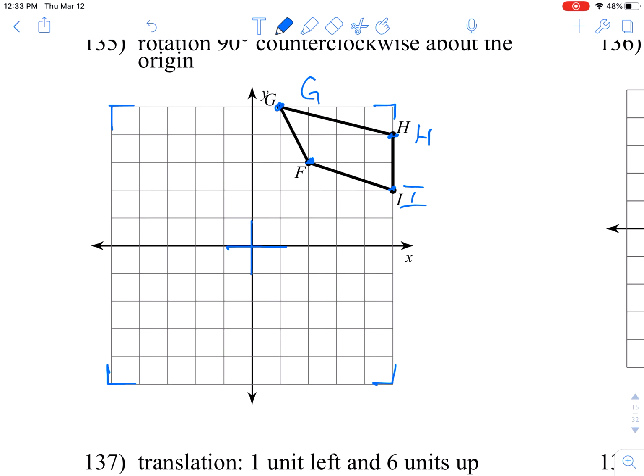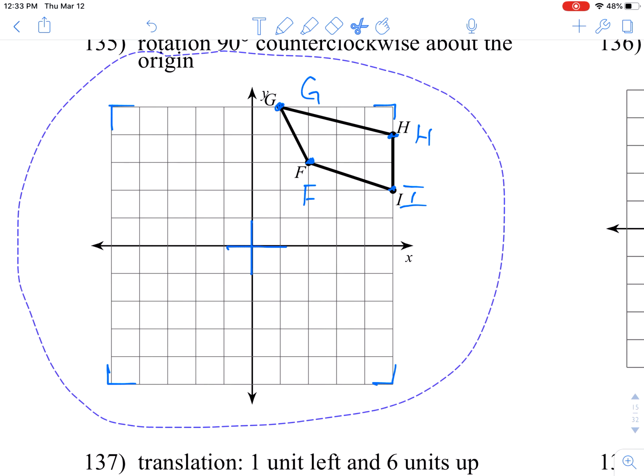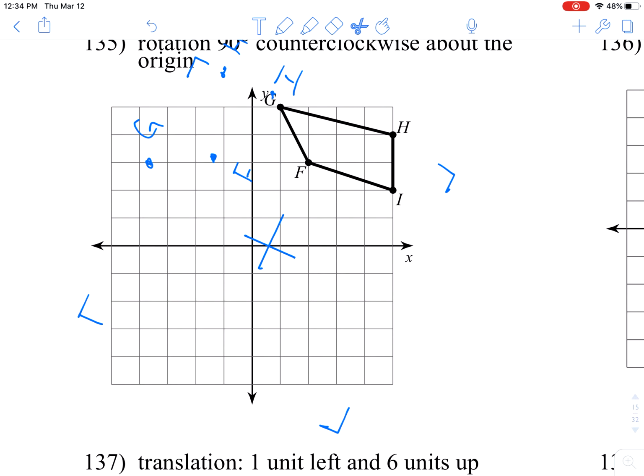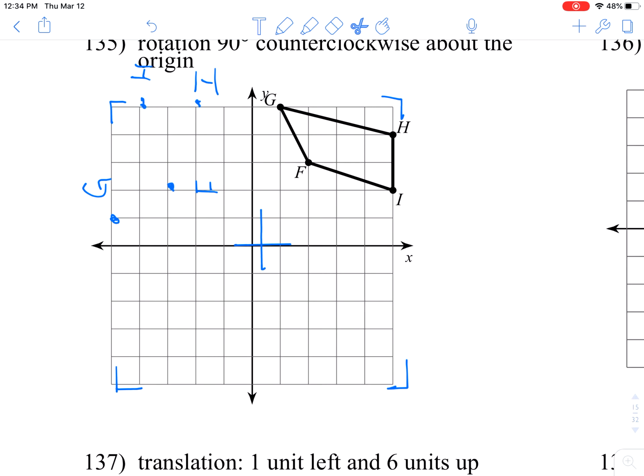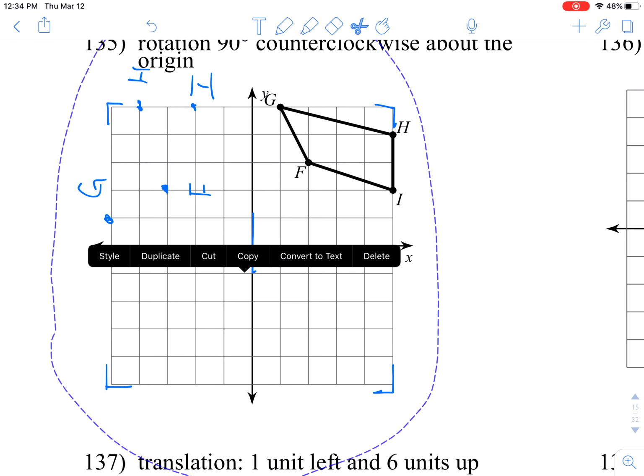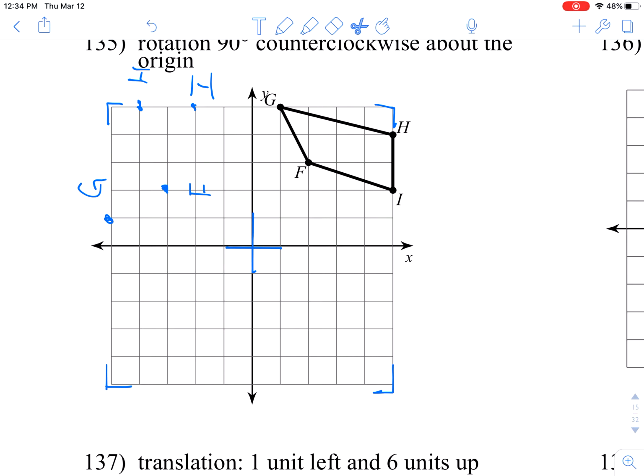Now with your wax paper, you're going to turn the shape 90 degrees counterclockwise. Remember, counterclockwise means they go backwards, opposite of the way the clock turns. So we're going to turn this so that it goes this way one time on the origin. We want to make sure we line back up. What should happen is you should end up with your shape in its new location. Now, you'll have to lift up your wax paper and put these points in, but make sure that you connect them again.